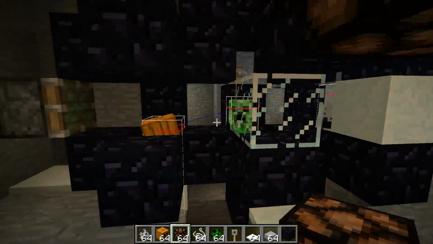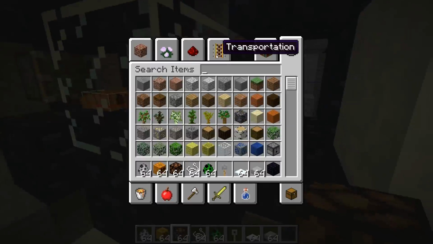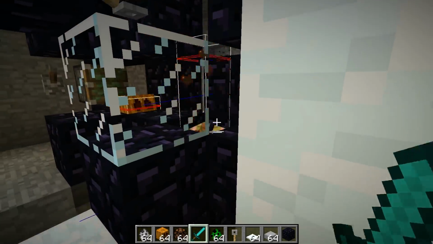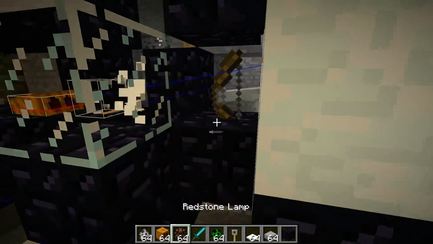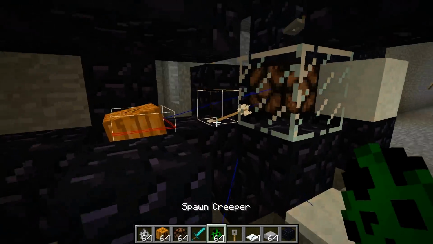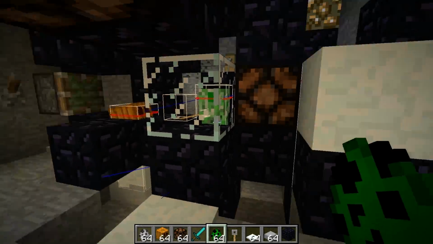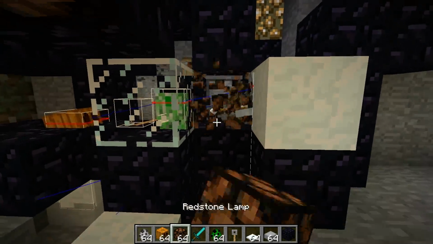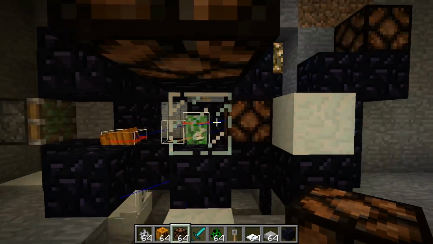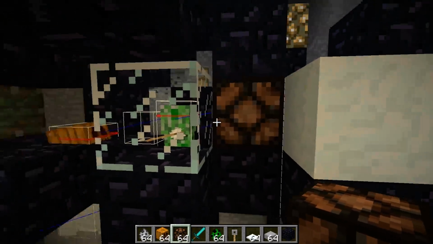Oh, wait, actually, we got to get the snow golem to shoot him first. Wait a second. Sword. Get rid of this dude. Okay, block that. We're going to let a creeper in. Okay, so now the skeleton should shoot the creeper as it tries to shoot the snow golem. And that did light up. Okay, that's very good.